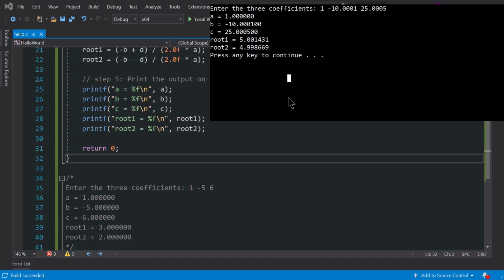I would say the accuracy is not enough. The accuracy of the variables was not enough to allow us to see the correct values of root 1 and root 2. As you saw, the roots we calculated for the second set of the input were not correct. That leads us to practice problem number 4. This practice problem is asking us to modify our code and use the double data type instead of float to see if we can increase the accuracy of our code. You should be able to do that on your own.